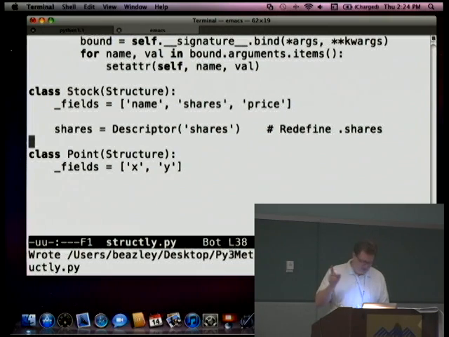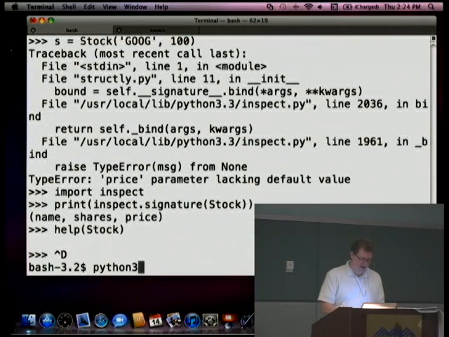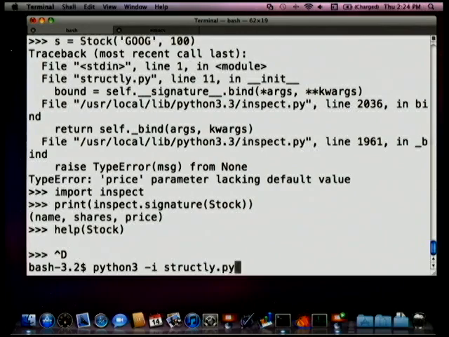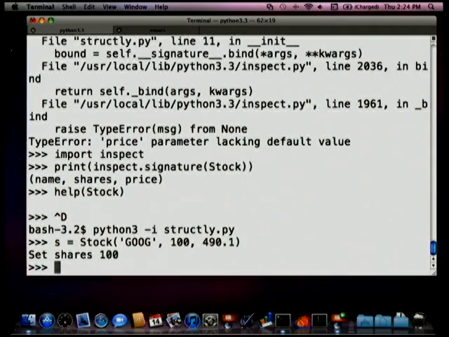And it turns out that if you do that and you try your code, let's try this out here. I think I was calling this structly here. Okay, so let's say you decided to make an object. All of a sudden, it says set shares got set to 100.